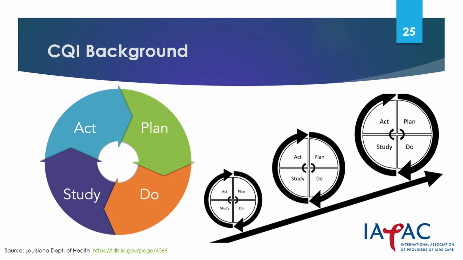The beauty of the PDSA cycle method lies in learning as quickly as possible whether an intervention works in a particular setting, and making adjustments accordingly to increase the chances of delivering and sustaining the desired improvement. In contrast to other methods, PDSA allows new learning to be built into an experimental process. If problems are identified with the original plan, then the theory can be revised to build on this learning, and a subsequent experiment conducted to see if it has resolved the problem. In the complex social systems of healthcare, this flexibility and adaptability of a PDSA cycle are important features that support the adaptation of interventions to work in the local setting.